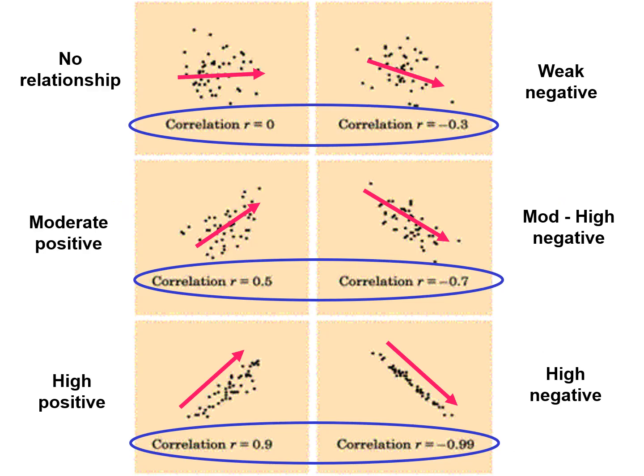Here are those clustered analyses again, the scatter plots, and you can see how the ones that are very unclustered, the ones that are spread out, scattered all over the place, there's not a very clear message about the relationship between them. Those are going to be those weak relationships around an r of 0, or even an r of -0.3 there on the second one, where you might eyeball a little bit of a negative downward trend, but it's not a strong story there.